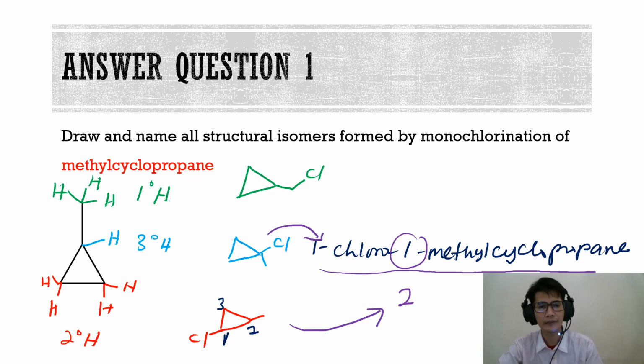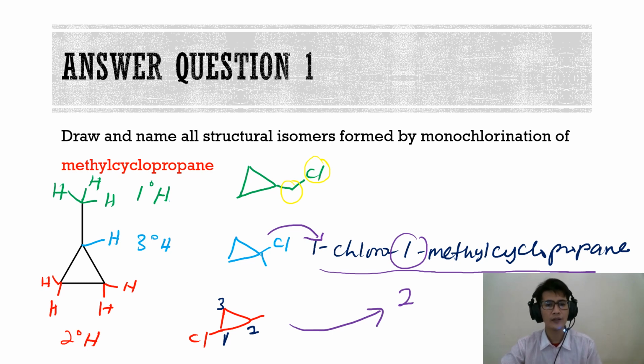Okay, how about the green? Okay, this one is quite interesting. Okay, because cyclopropane is the parent. Alright, and we have the methyl group attached to the cyclopropane. But at the same time, we have the chloro attached to the methyl group. We can say that the chloro is the substituent of the methyl group, but the methyl group itself is the substituent to the cyclopropane. Therefore, the chloro is the substituent over the substituent.